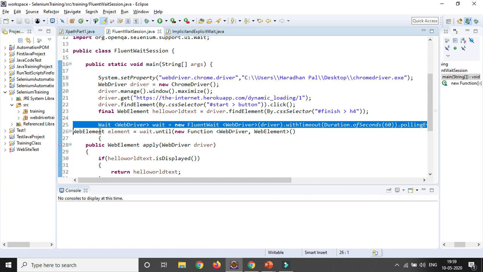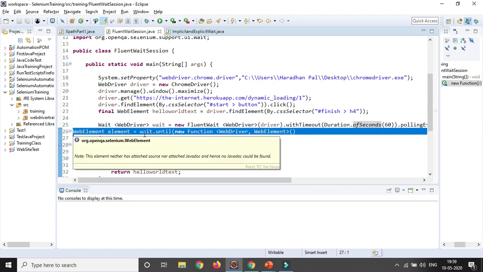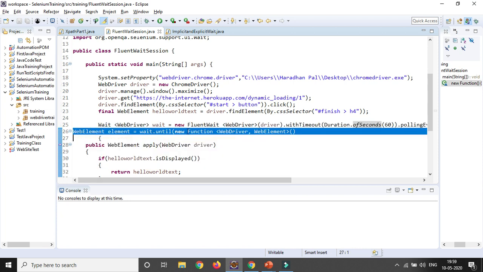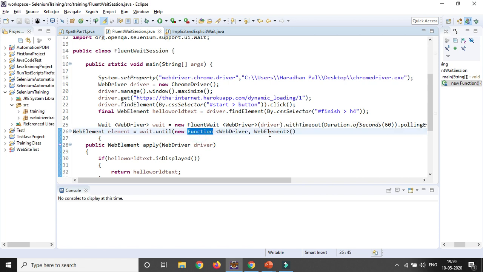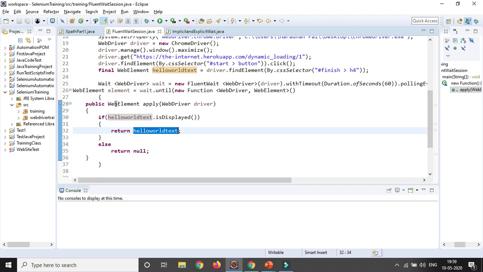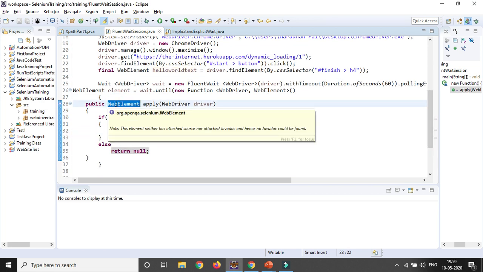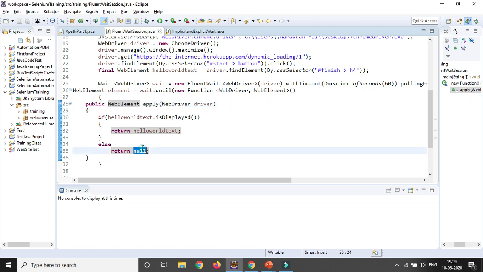Then here I am creating a new custom function, where I am passing the WebDriver, and the web element, and I am creating a method. And here I am passing the condition that in case that particular text is displayed, it will return the particular element, because here the method's return type is WebElement, or else it will return null.